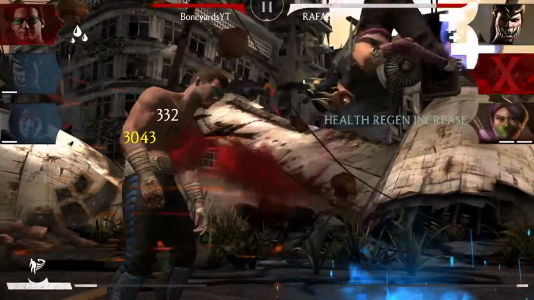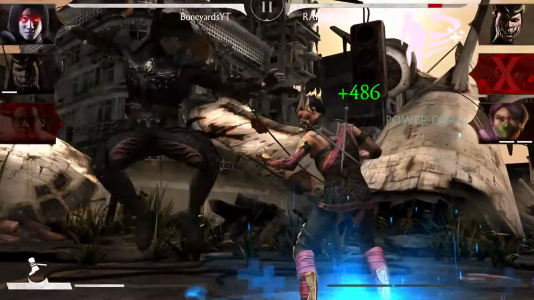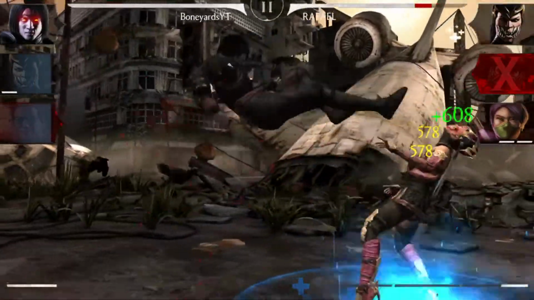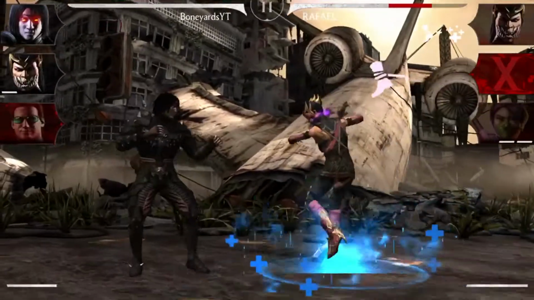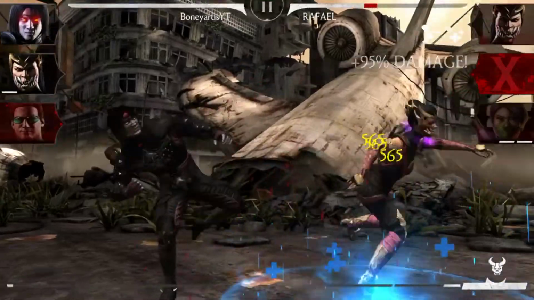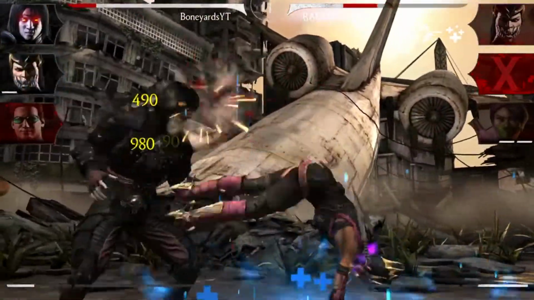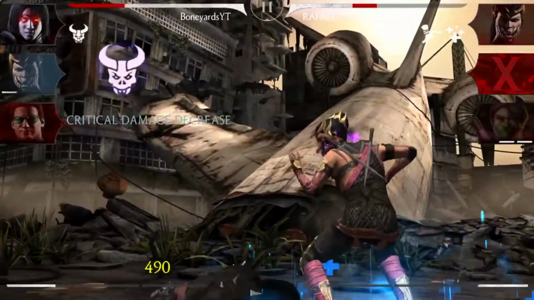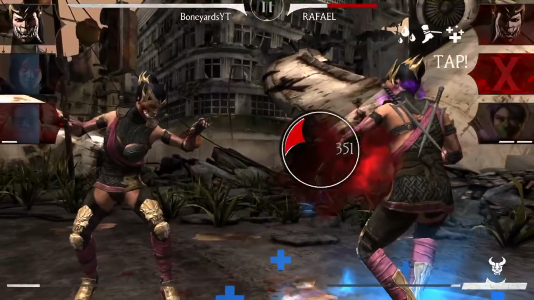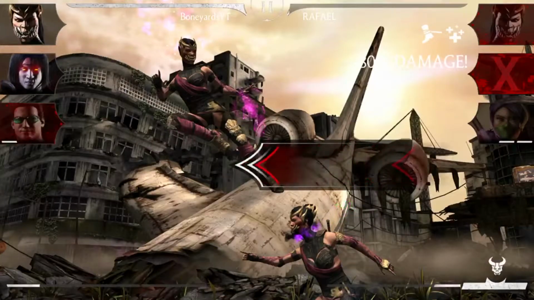Tagging Melina. It's alright. Impressive. Run away. Again. Bring in Melina and finish her off. Oh, I tagged out. It's alright. Impressive.